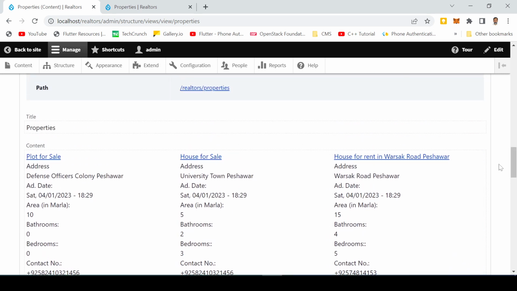Now there is one thing that we need to fix. If we write address over here, the address is displayed on the next line, and similarly the label is displayed on top, and then the date is displayed downwards. We need it in the same line. So let us check how we can do it.